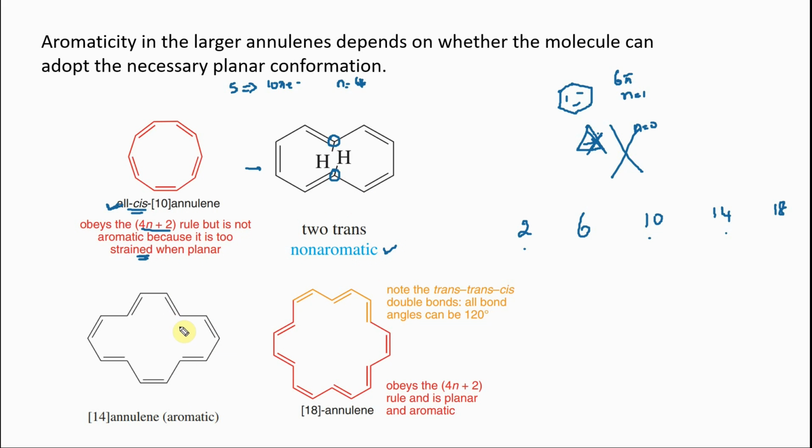So now if this compound is given and you are asked straightforwardly whether it is aromatic or not, how to look at it: this is planar. 1, 2, 3, 4, 5, 6, 7. 7 double bonds means 14 pi electrons, 14 comes under here, so it is going to be aromatic.